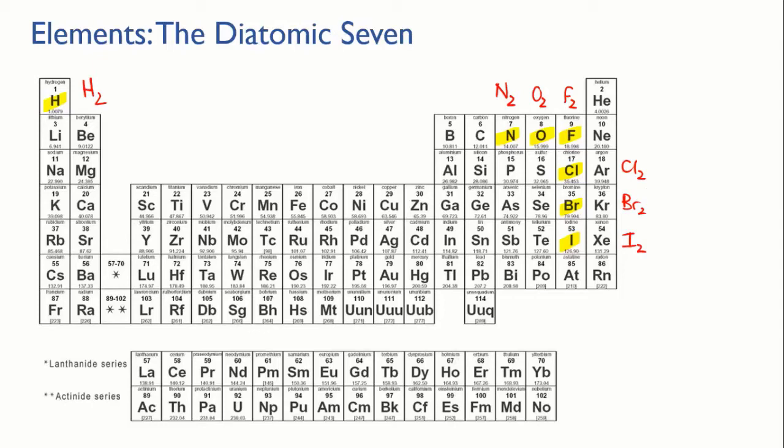On the periodic table, they're shown the same as all the other elements because the periodic table is like a dictionary of all the possible atoms. It doesn't give you direct information about how the atoms react or what form they occur in naturally. Although, as you become more familiar with the periodic table, you'll be able to infer information like this from it.